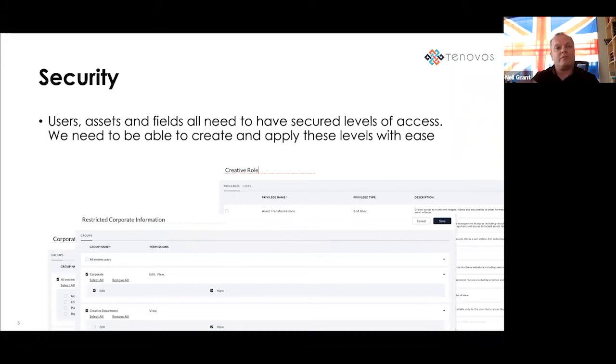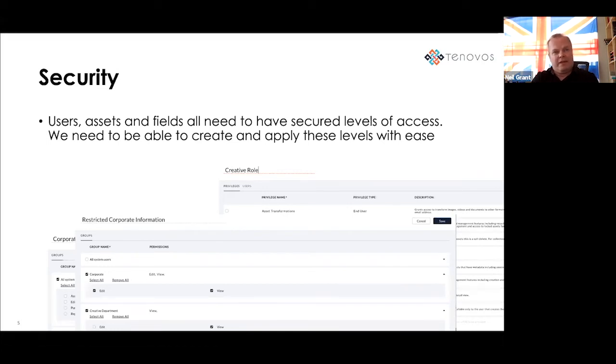So at the field level, we should be able to decide who can view information and who can actually edit that information. A use case here could be that I have an asset, I have finance information on it, and I also have information from legal on it. My experience has shown that legal people don't like to allow others to update their legal information, but they want it visible. So on an asset, I may allow Neil to be able to edit the asset, except he won't be able to edit metadata that belongs to legal. Okay, legal information will be view only.